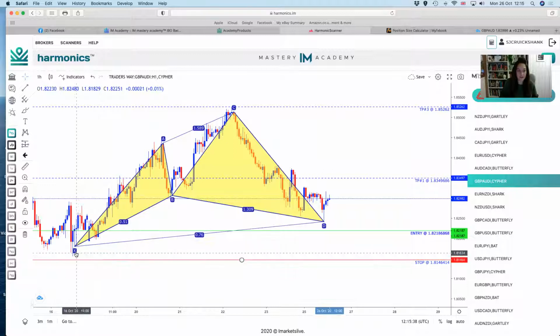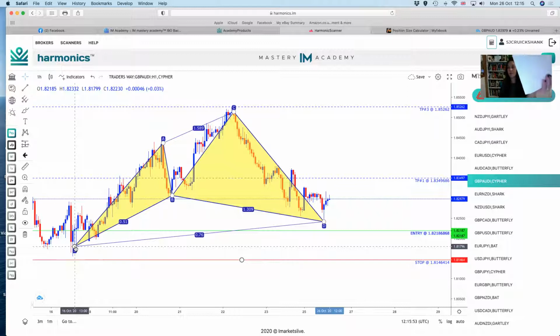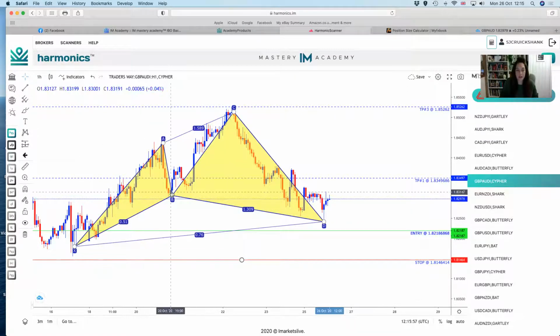So what we want to do is look at the D. Can you see where my little crosshair is covering the D? And can you see at the bottom of that, the X is the 16th of October at 1 o'clock in the afternoon. So I've written that down on my bit of paper where my X is. And then your A, so hover over where A is, your A point is there, and that is the 20th of October at 1500.